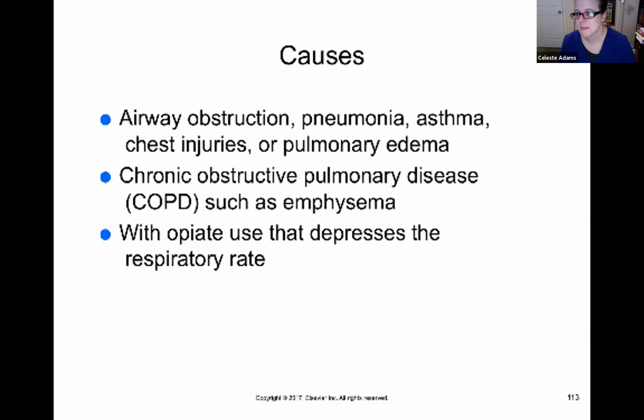Question? Yes, ma'am. So when a patient's coding, obviously they're not breathing. Correct. So with the respiratory acidosis, they're pushing bicarb because the kidneys aren't going to be able to compensate fast enough. That's correct. They need a little boost in a code situation. Nothing's working properly in a code situation. So they will give bicarb to give the kidneys a little boost, to help. Yes, very good. Good comment.